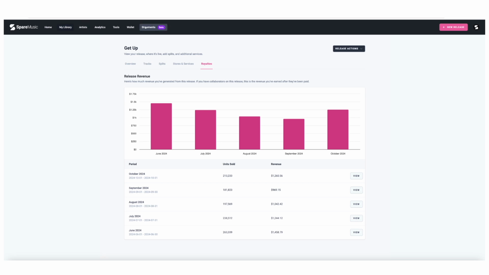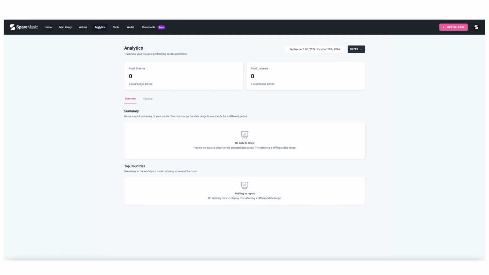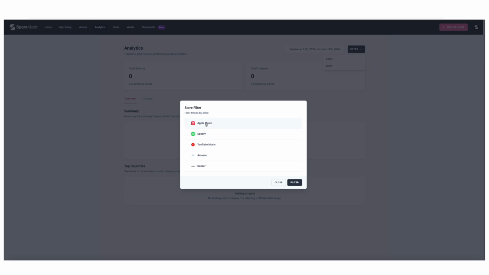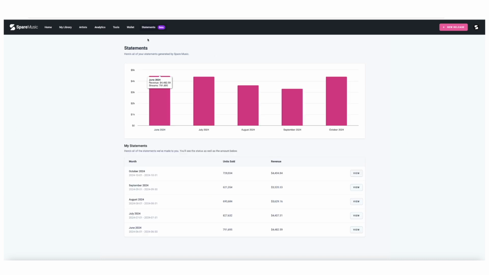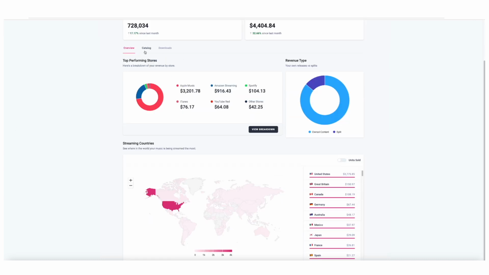One other sidebar I'd like for you guys to notice is also in the analytics section, we can now filter by label if you operate as more than one label, or by store to see how many streams just came in from any of these main stores in the last 7 days, 28 days, 90 days, or whatever you set. We can go, I think, back a year and a bit, and you can see a whole graph of that whole timeline.